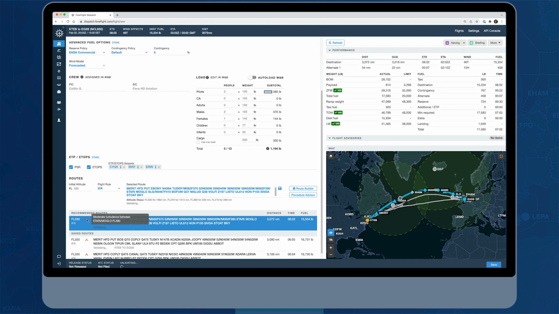Another little tool here that we have is a turbulence indicator. So if we just hover over it like I'm doing here, we can see where that turbulence is going to be. So just another visual indicator if you're going to encounter some turbulence. Josh, do you want to add anything there?